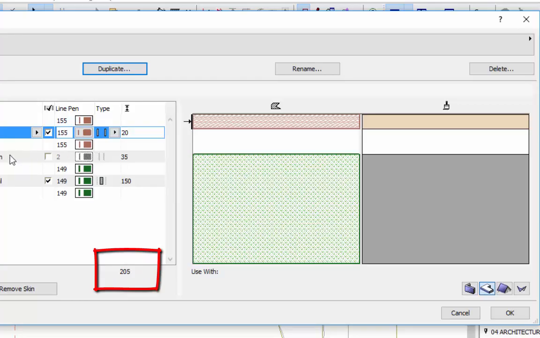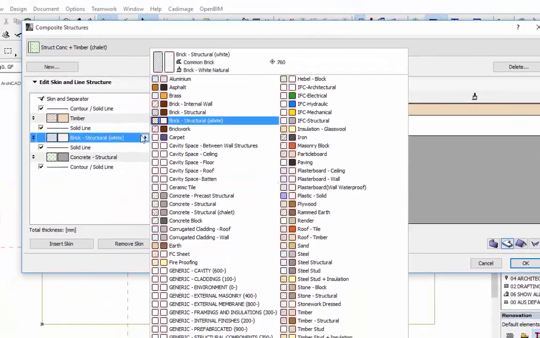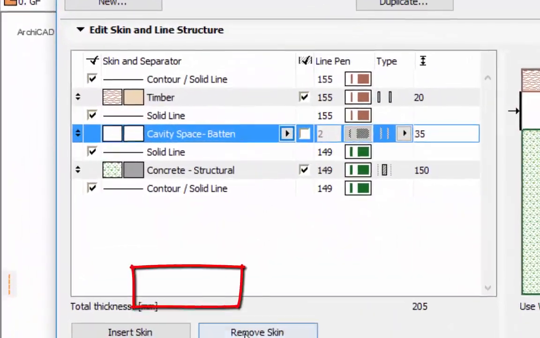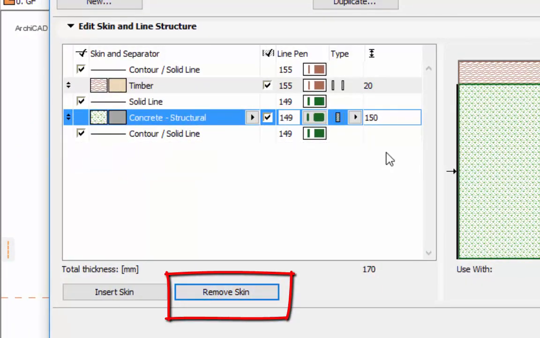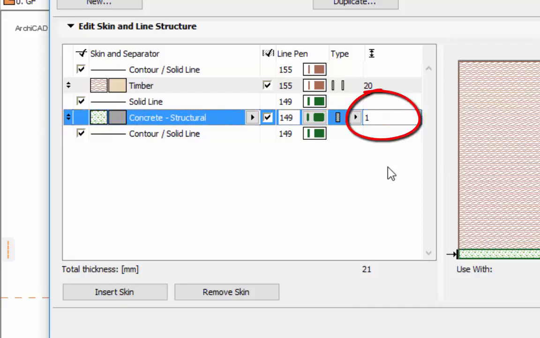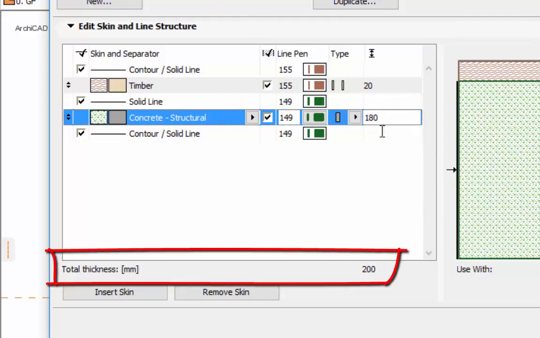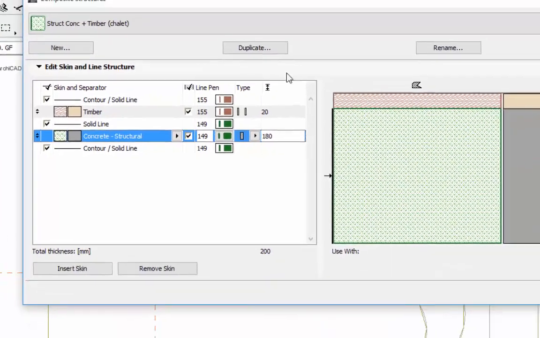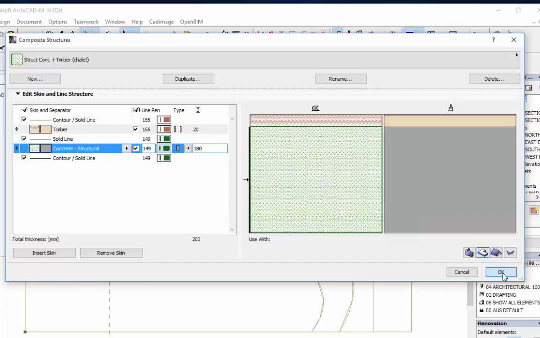So let's delete the space, the cavity space here, remove skin, and we just adjust the size of the concrete to 180. Thickness to 180, and the flooring is 20, which gives us 200, which is what we want. So save that, just go OK.